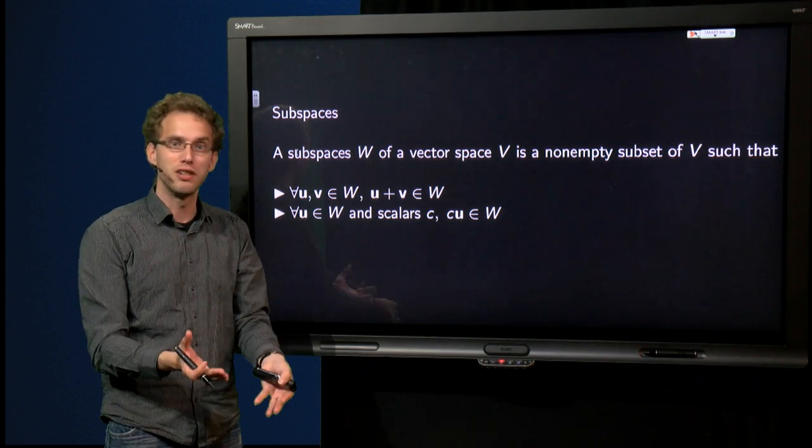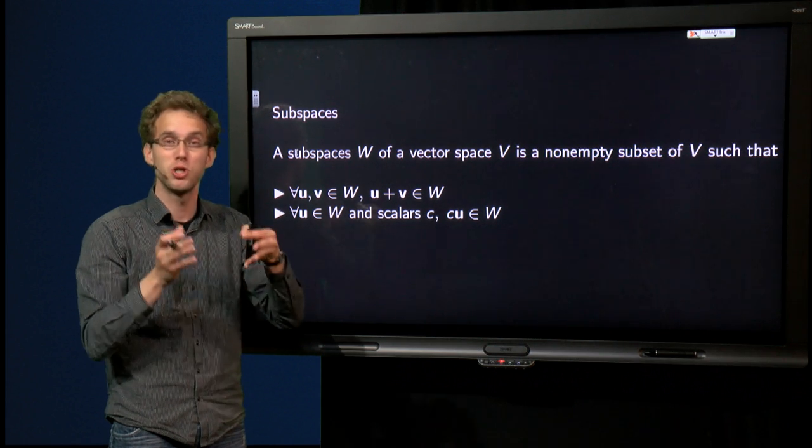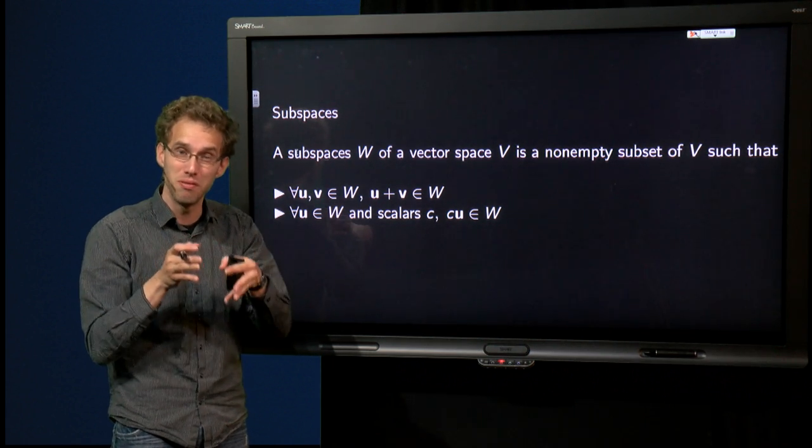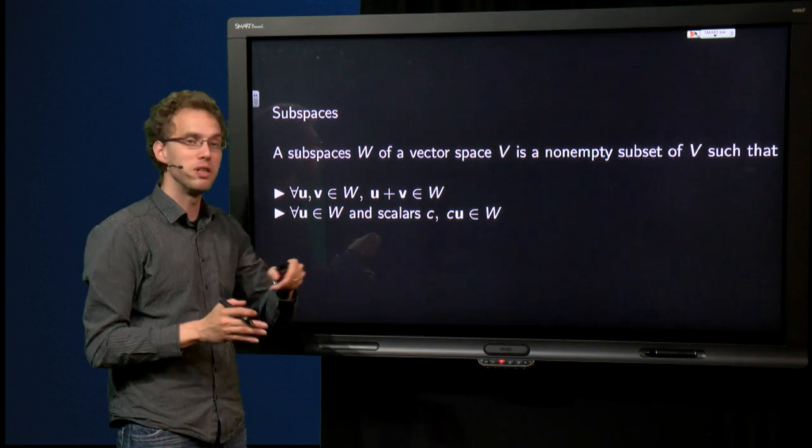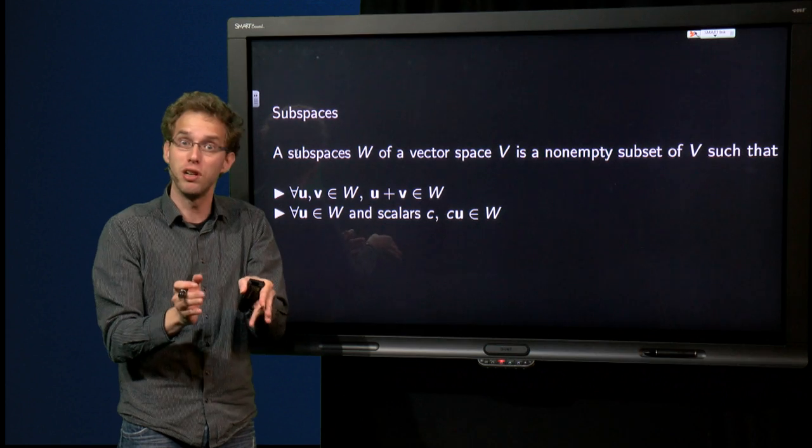Okay, u and v are in this vector space, so the sum of u and v will be a vector, so you certainly know that u plus v will be in V. But in order to be a subspace, the sum has to be in W, the smaller part usually of V.